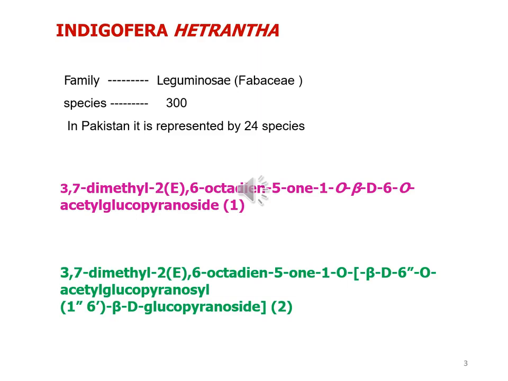Indigofera hetrantha Wall is widely distributed in the northern parts of Pakistan and finds various medicinal uses in the indigenous system of medicine. Previously, triterpenes, steroids, and flavonoids have been reported from Indigofera hetrantha. In the previous investigation, a methanolic extract of the whole plant showed positive cytotoxicity in the brine shrimp lethality test. Further, biological screening of both the methanolic extract and its subsequent ethyl acetate fraction revealed significant inhibitory activity against the enzyme lipoxygenase.